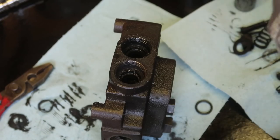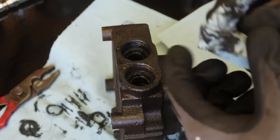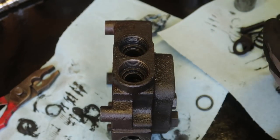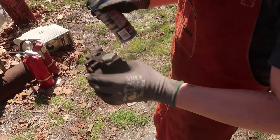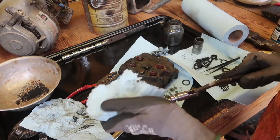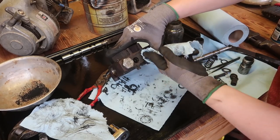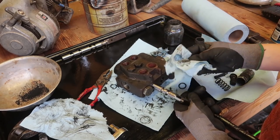And these seals are not much better. Here's what I'll do. I'll clean this out. And then I'll go on the other side and I'll spray it out with the carb cleaner. And so then all the stuff will be pushed out that way. Oof, it's not great, but it'll do. About a cleaner. Oh well. Yeah, there's some gunk in there too. Perfect. That's a nice fit in steel, seal. Now my gloves are getting gunk on there.